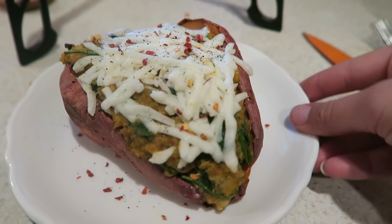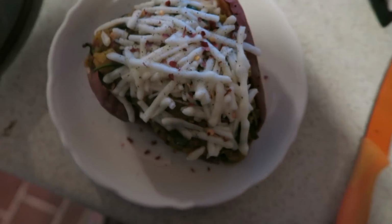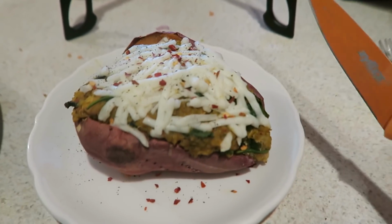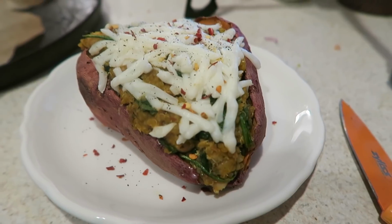So friends, here is the finished product. It's interesting because it kind of looks like a heart. Isn't that cute? I am going to take a photo of it, cut into it, probably take another photo, and then dig in and sign off for the evening.